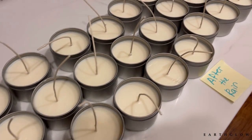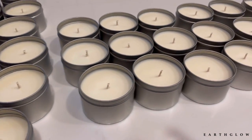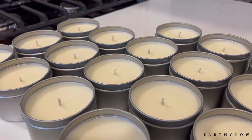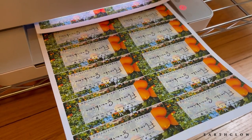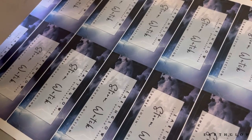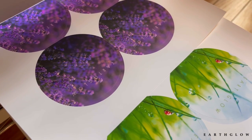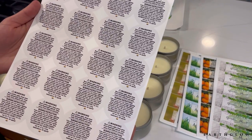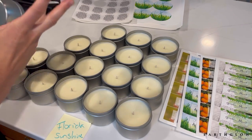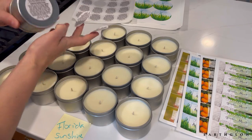This is the next day. I'm going to cut the wicks and then add the warning labels first. Usually before I do this I check to make sure all the spills have been cleaned up. I'm printing off my front labels — I use an HP inkjet printer with an ink plan that costs about six or seven dollars a month, and look at the quality. Laser printers could not do that for me. These are the warning labels I'm putting on, and I do make my own custom warning labels as well.